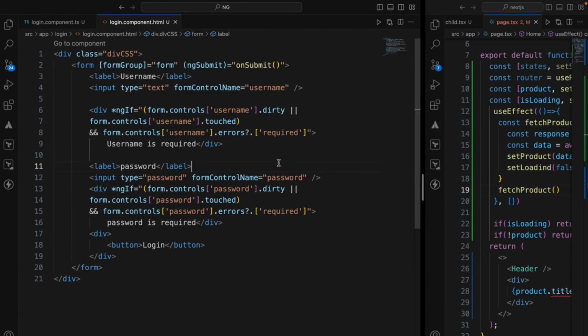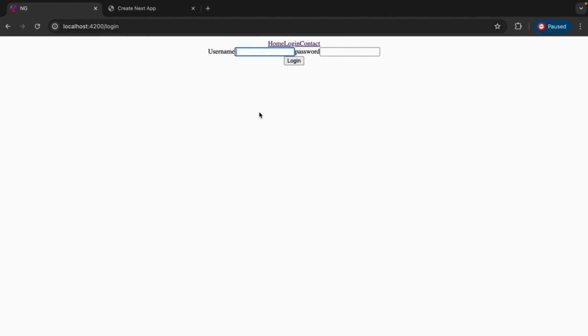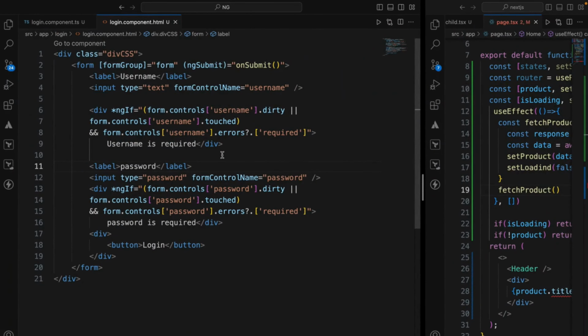Okay. Now to display this, let's go and check. Now if you see, when I touch it and not entered, it is throwing error message. As soon as I typed it, it is gone. Okay. This is how you can add the validation messages.